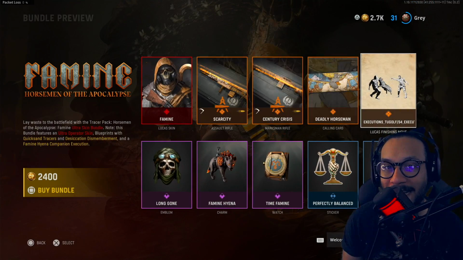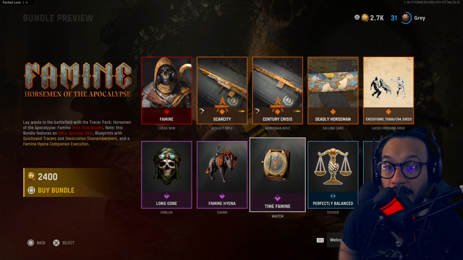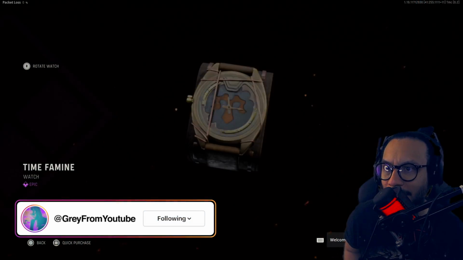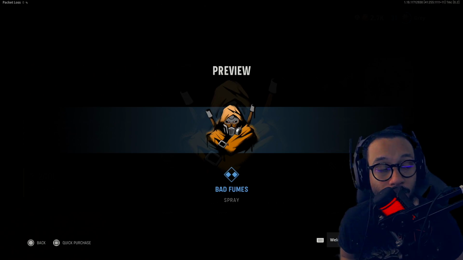All right. I mean, that's pretty cool. We get an emblem called Long Gone. We get a weapon charm called Famine Hyena. There it is. That's pretty good. We get a watch called Time Famine. All right, that looks nice. We get a sticker called Perfectly Balanced. And lastly, we get a spray called Bad Fumes. And there it is.